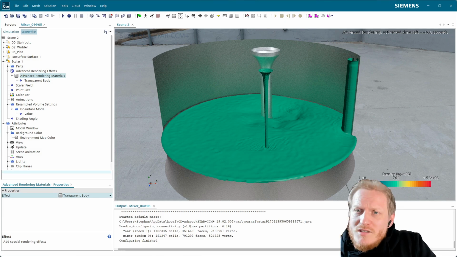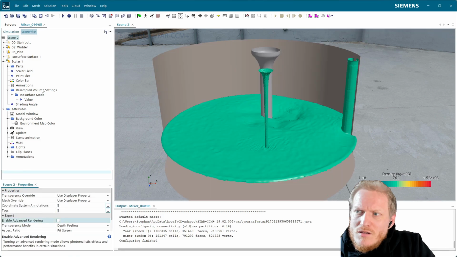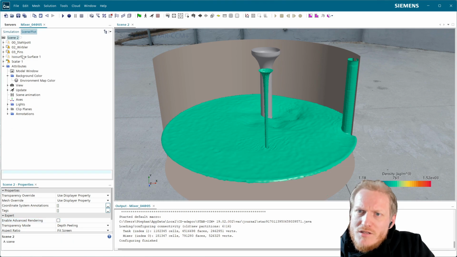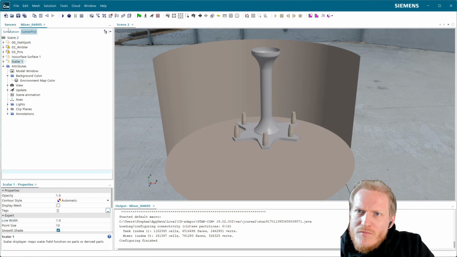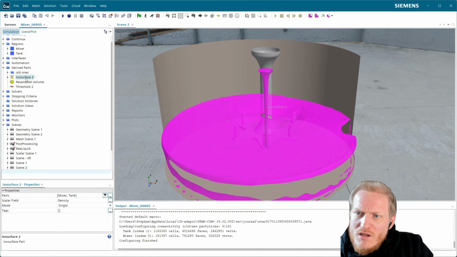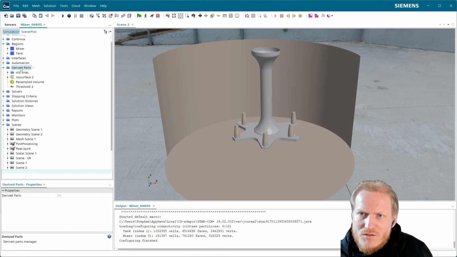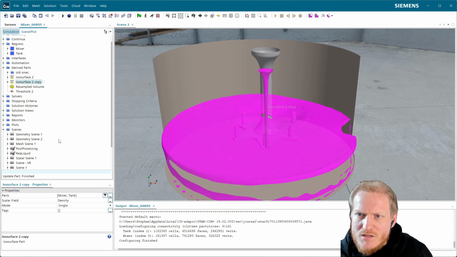We take this and combine these two methods. So we put this one away and we say, okay, make a nice new ISO surface, pasting it here.